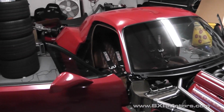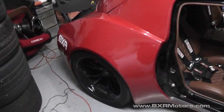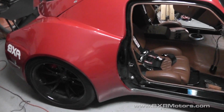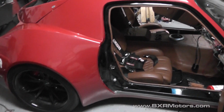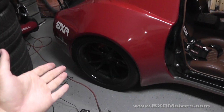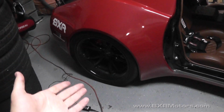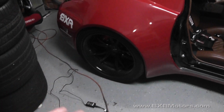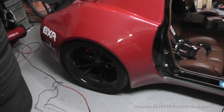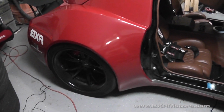I'd like to open up those fender wells so that people can run drag radials and things like that, so that we can put launch control and really get some good Texas mile runs and get really good traction out of the car, because we have so much power we're going to need a better drag radial slick in the back for that launch control stuff. These tires, although they're wide and they're the Pirelli P Zeros, are a much harder compound and a firmer tire due to the sidewall thickness and everything, so they just don't hook up as well.